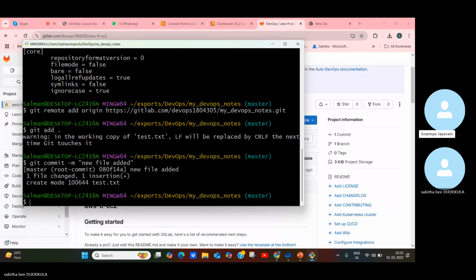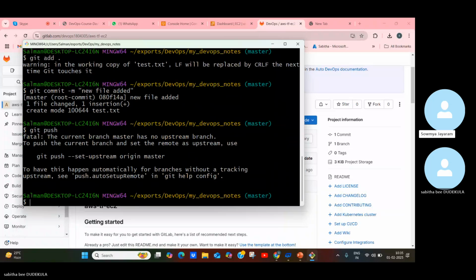Now the final step is git push. For now, just give git push and enter. I think it will give some error for us. Yes, just copy that git push --set-upstream command. Copy that command, right-click here, and enter.